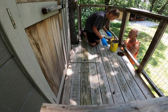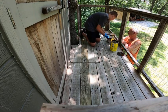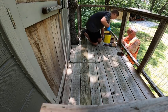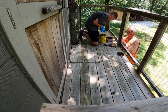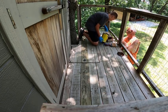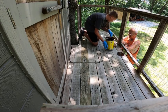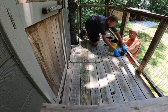You got it? Now it will pour pretty well, but it can still drip. So take your brush out and your roller out. Okay? And turn your pan around. Well, no, that'll work. Pull carefully. Whoa. Carefully. There you go. It's not bad. Lay your lid on there, keep it from drying, set it over to the house out of the way.